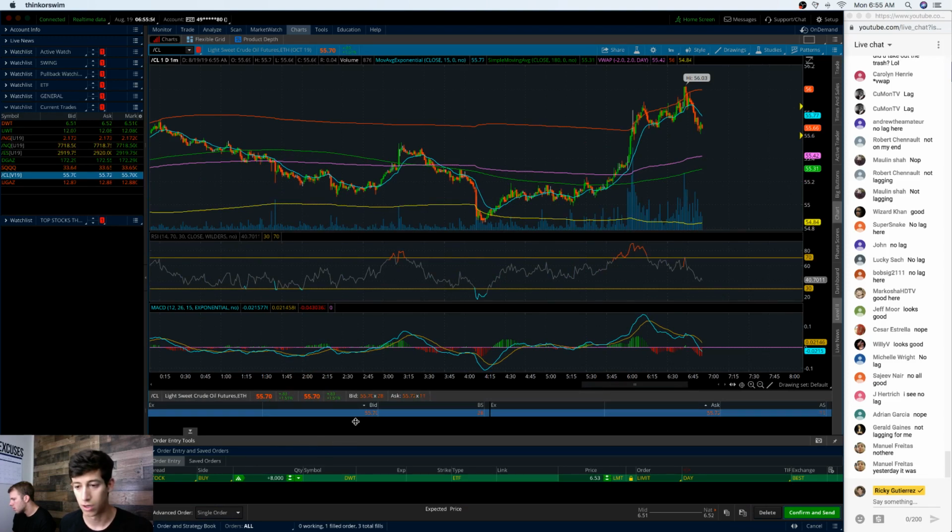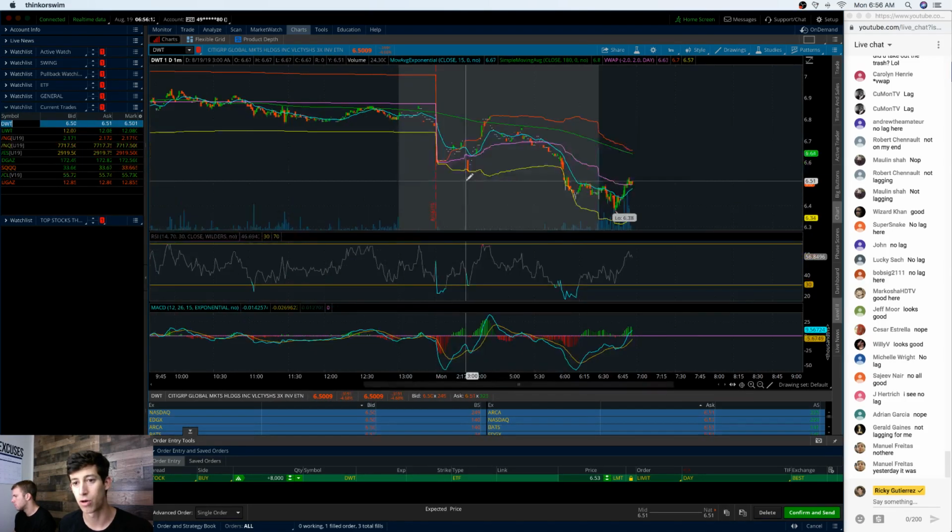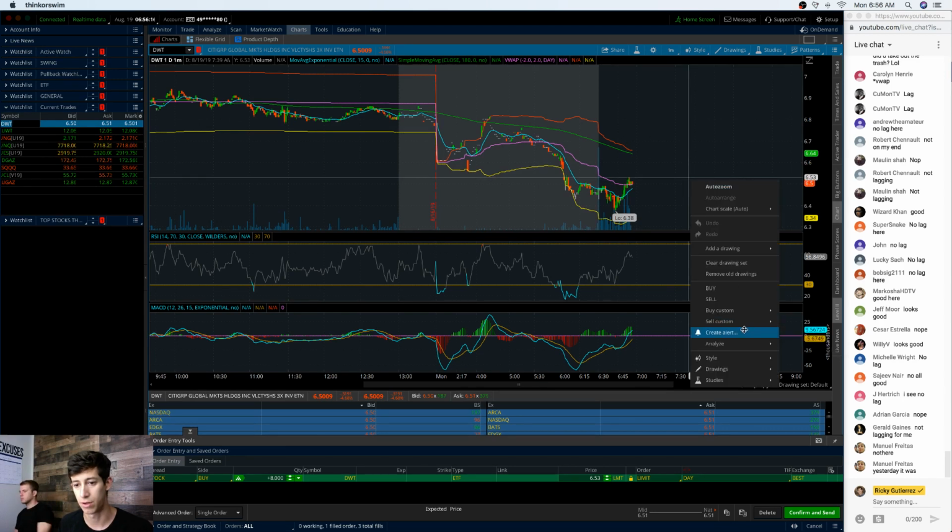And here it goes. It looks like it's beginning to pull back a little bit. Again, I'm waiting for it to break below this general area. By it breaking below this general area, I see there to be a little gap for it to fill, right? If it fills this gap, then that means that DWT would be just a little bit more attractive. But it's definitely something that I can wait out for. So I'm going to set my alert there.